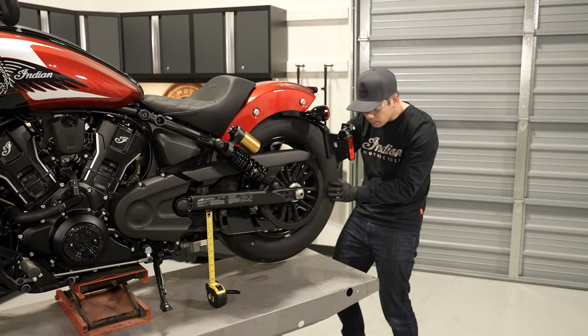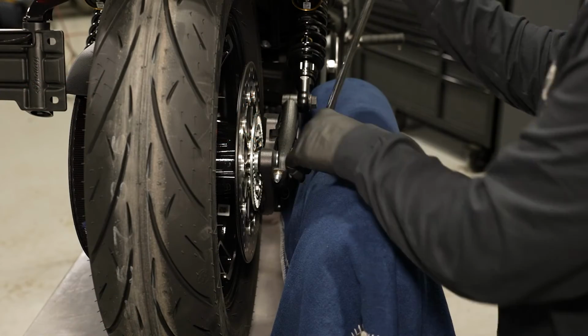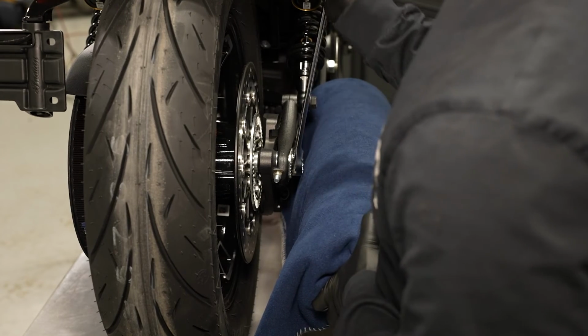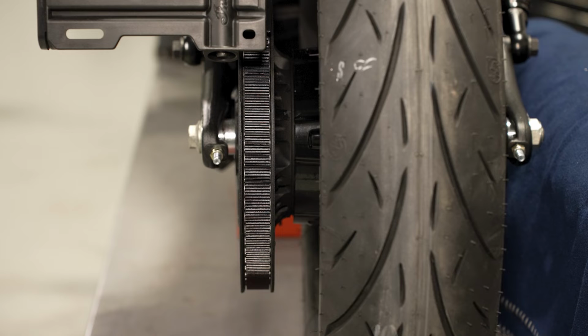Next, rotate the wheel forward and verify that the sprocket teeth are still visible on both sides of the drive belt. If necessary, loosen the axle nut and right side adjuster until the belt moves off the left flange and begins to track down center of the driven sprocket flange during forward wheel rotation. The rear wheel alignment is satisfactory when the drive belt remains centered on the driven sprocket during forward and backward wheel rotation. The sprocket teeth should be visible from both sides of the drive belt.